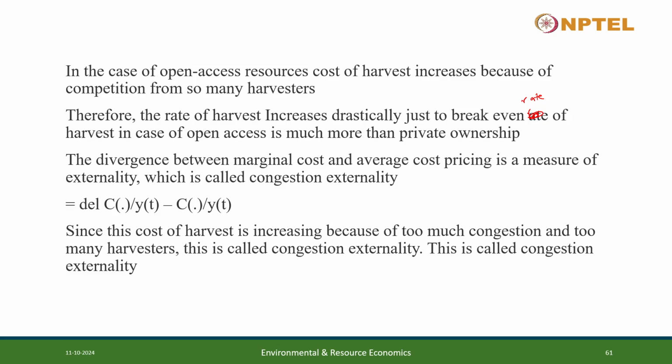Basically, to put it in common English, let us say the whole ocean is there. If today 1,000 fishermen are there and they're making some profit, let us say 100 rupees, even if tomorrow you add another 1,000 or 2,000, they're still able to catch that much fish. Of course, the selling price may be different because too many fishermen are trying to sell in the market, and the price of fish may come down, but their ability to catch and harvest is the same for all the fishermen, right? That never gets diminished.